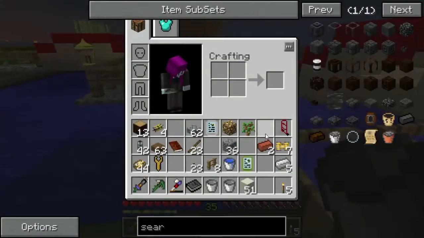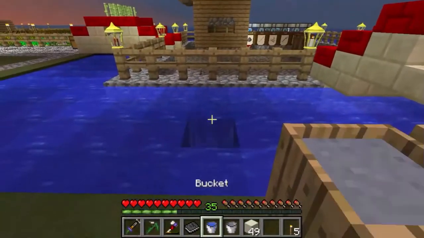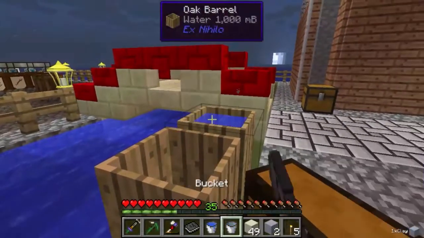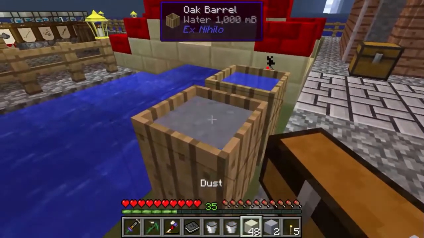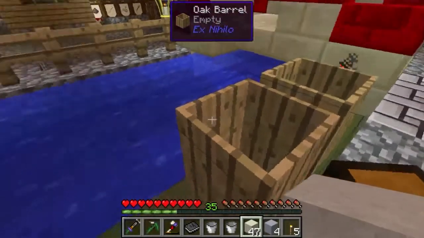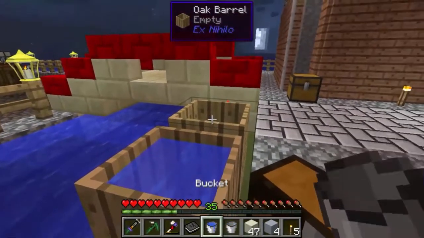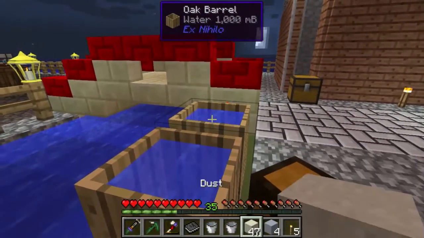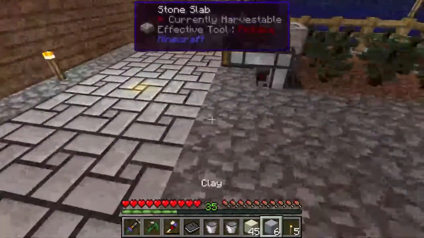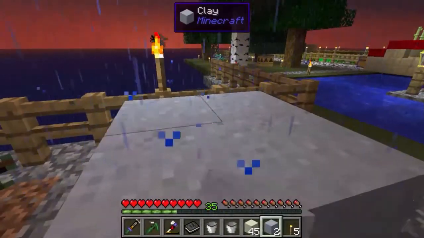Probably don't need that much, but let's just make some of this. That's 4. Let's make another 2. Let's just see where we're going with this. And like that, like that. There we go. Okay, we'll put those down. 2, 3.